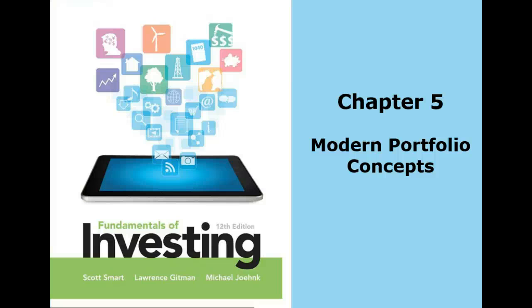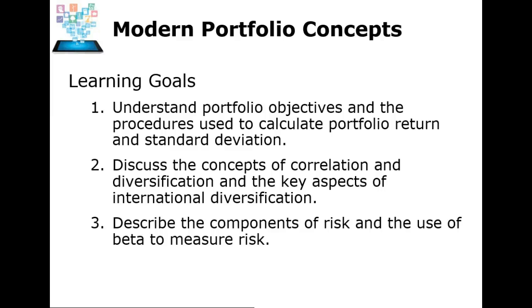Okay, Chapter 5, Modern Portfolio Concepts. So here we're going to start talking about the really meaty chapters of this book, 5, 6, 7, 8, and 9, where we really start to look at financial analysis and analyzing stocks and helping you to decide a little bit more intelligently which stocks to buy and sell.